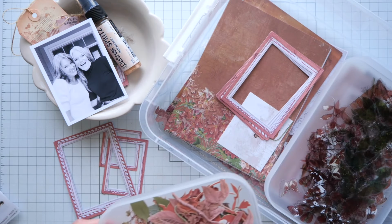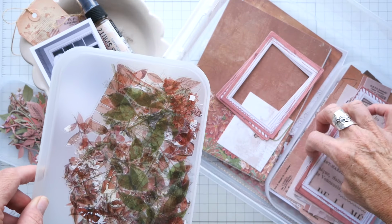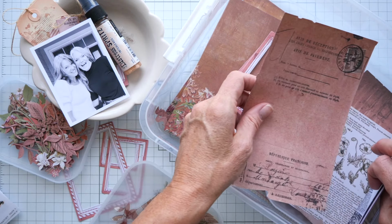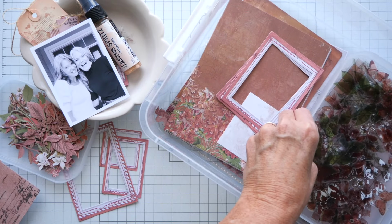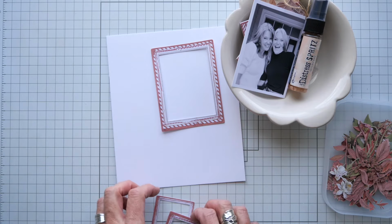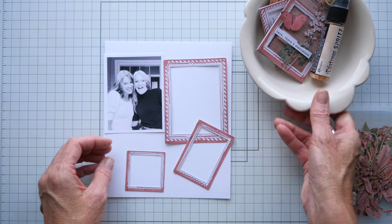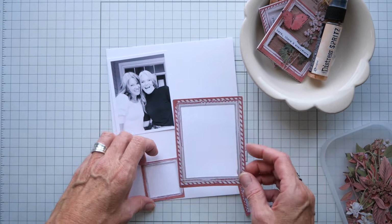It's actually a little running joke between my sister and I, who this layout is about. Through our journey the last several months, we would just look at each other at the end of the day and say, we just really got to do better. And it was like, we knew we couldn't. We knew we could only just show up with ourselves. And so that was my little ode here to her, was you do you best. And we do. We just do ourselves the best we can until we know to do better. And that's really what it came down to. But it was an excuse to grab this photo, which I love so much.